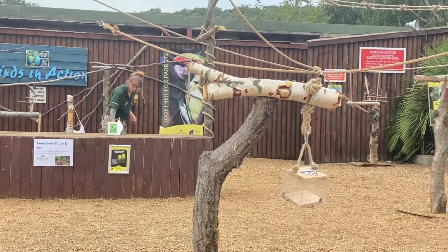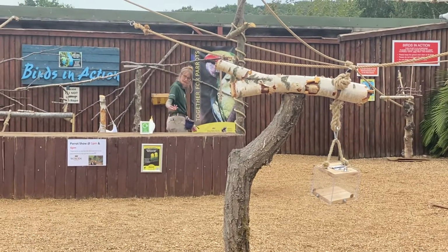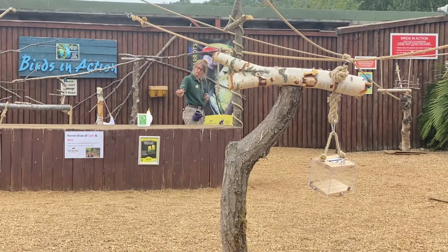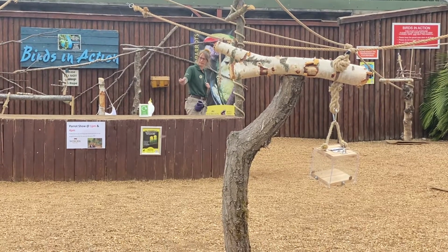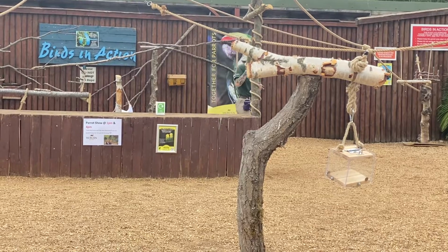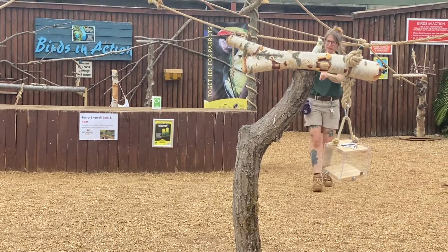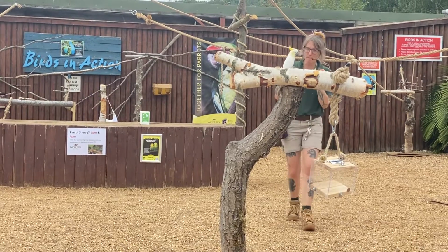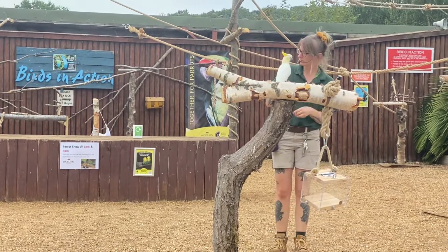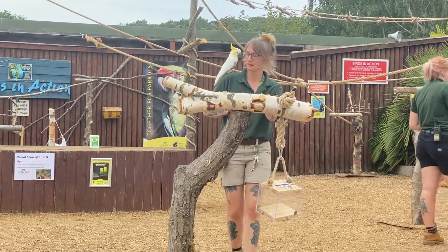Now we're talking a lot about threats that parrots face. Obviously our birds here are pretty safe, they don't have to worry about any of those threats. But in the wild, some of them do, especially like Zoe, who as I said are pretty endangered. Yo-Yo here is classed as least concern, which means in the wild they're doing okay, they're breathing nicely, their numbers are good. Merlin's species, the birds before, are vulnerable, which means they're not quite where we want them to be, but they're not quite at the endangered level yet.